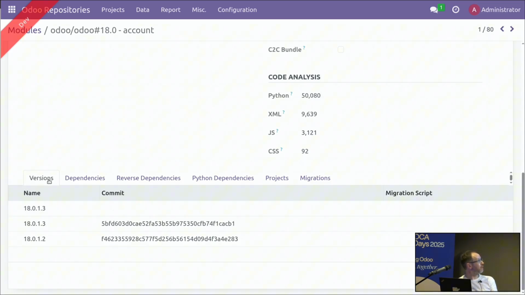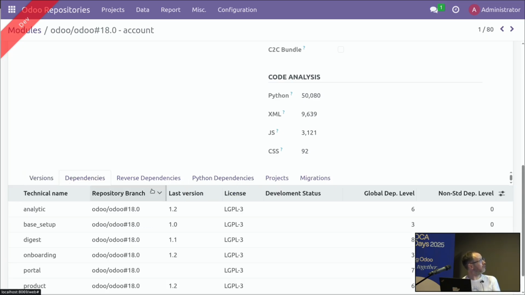And the versions that have been detected, there are some bugs to resolve here. It tries to do some duplicates. And if there is a migration script attached to this version, that's useful for OCA when you are jumping from 14 to 18 and you want to be aware that there is some migration script in the middle, because it will be able to detect that and propose you, okay, that module has some migration script you are probably interested in.